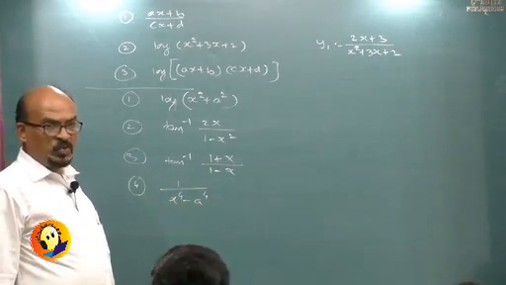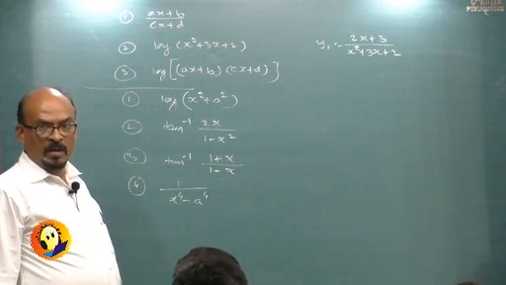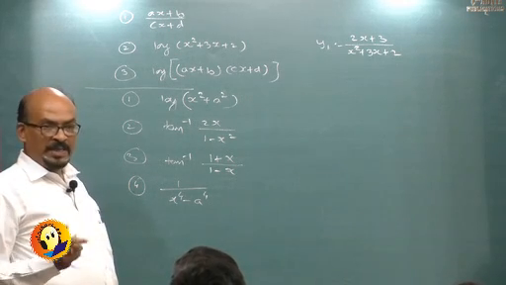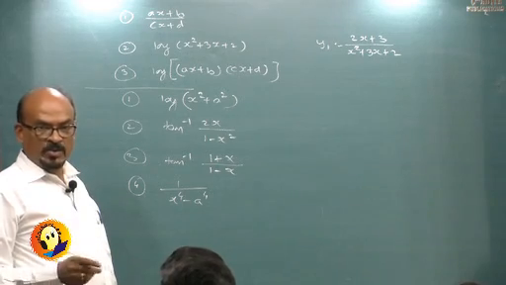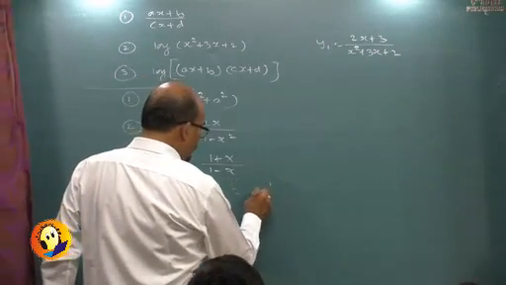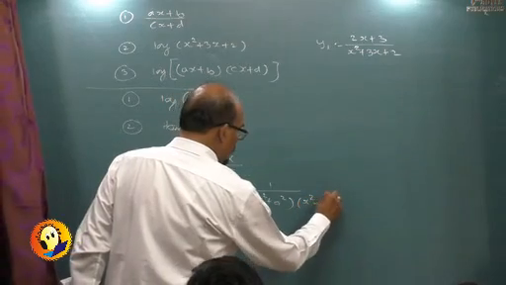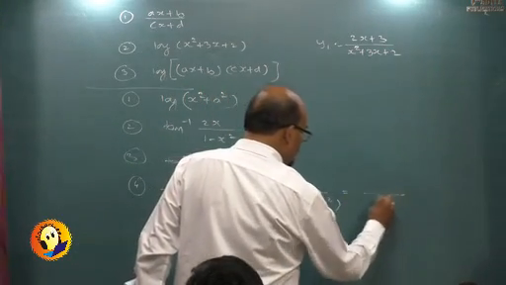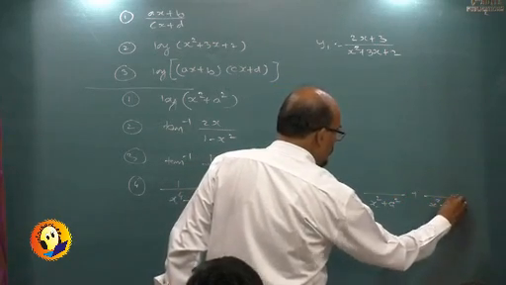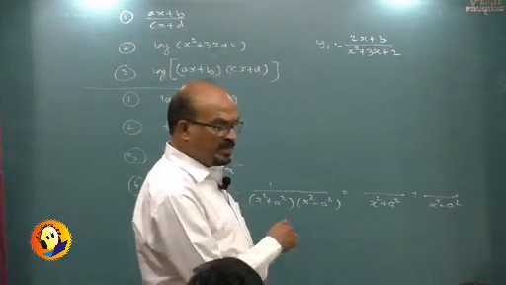1 upon x raised to 4 minus a raised to 4. x square minus a square into x square plus a square. And out of that, x square minus a square is x minus a into x plus a. So those can be solved directly. And see, this can be written as 1 upon x square plus a square into x square minus a square. We will temporarily go for partial fractions. x square plus a square, find its numerator. x square minus a square, find its numerator. We can simply say that one is plus and other is minus. This can be adjusted.